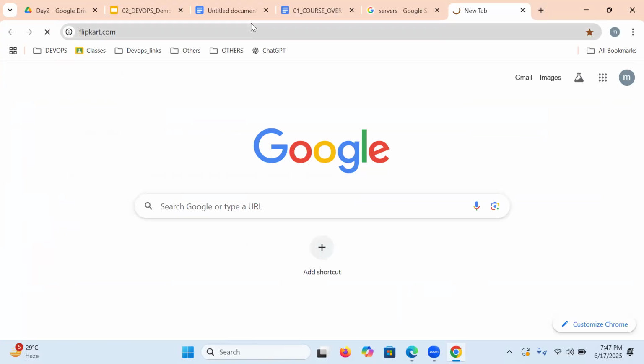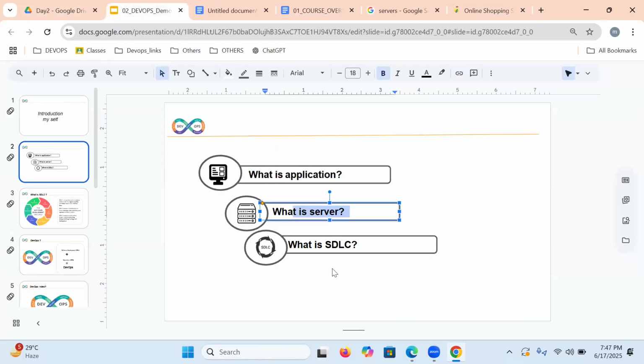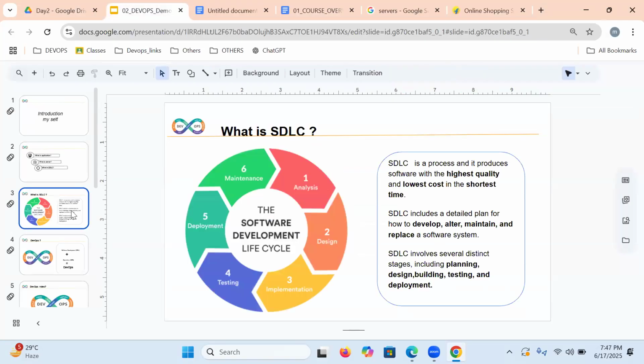But what about SDLC? SDLC is the software development lifecycle. In SDLC, we have several stages and phases. Which are all those, guys, please?